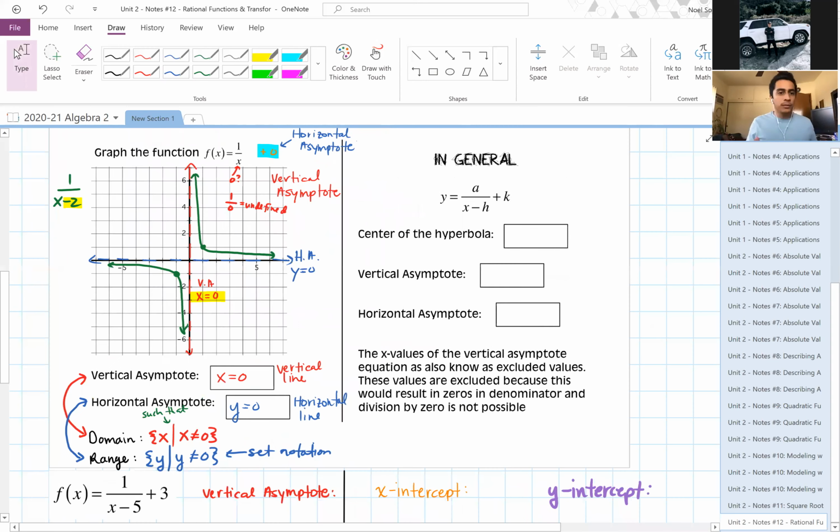So that's how the asymptotes are related to the domain and the range. Typically, if you can find the asymptotes first, it tells you what number cannot be in the domain and what number cannot be in the range. It is the same number that your asymptote is. So the domain can't be 0 because I have a vertical line at 0, and 0 must be excluded from the range because there is a horizontal asymptote at 0 as well.